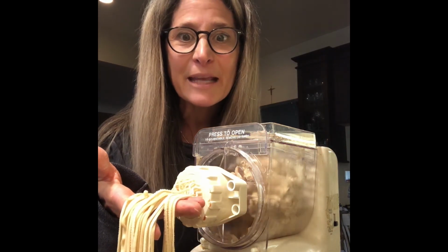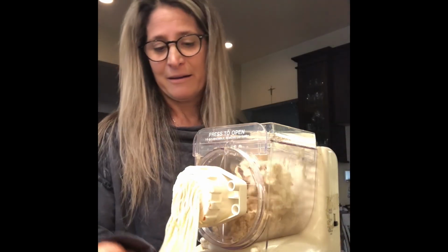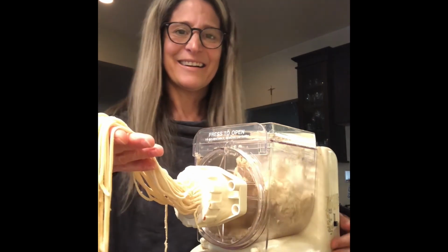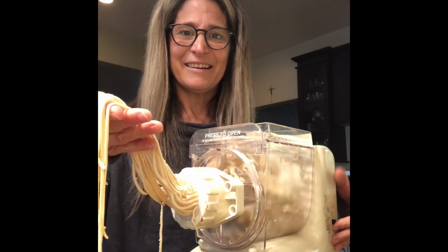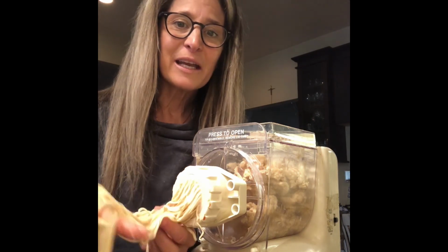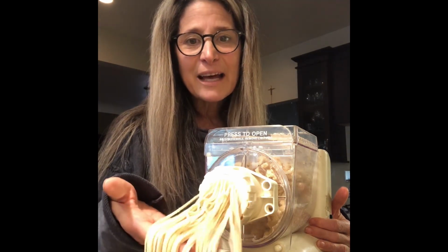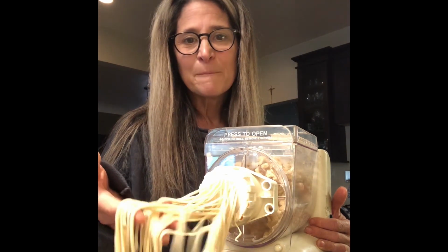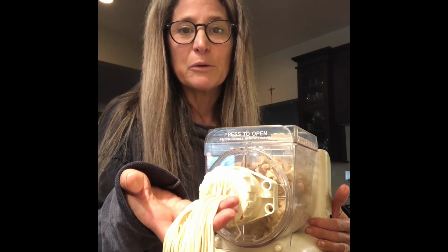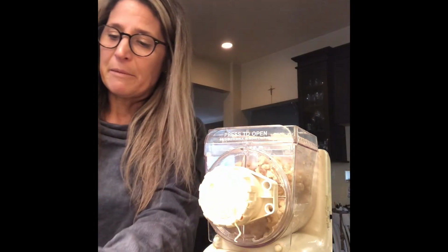How much longer should we make the pasta? How much longer? A little bit longer? Okay. Now, guess what? Look at this long pasta that I was able to make. Look at that. It's very soft. That's what fresh pasta looks like. It's soft. So now, guess what I'm going to do? I'm going to pull it up off of the machine and lay it on a board.